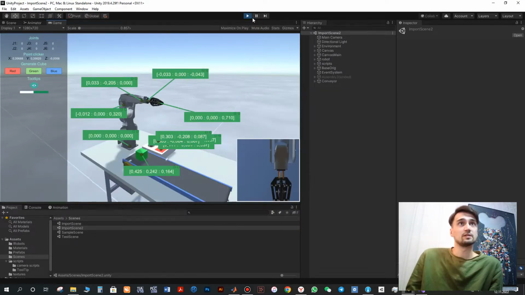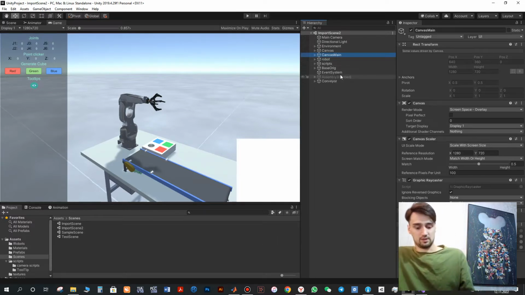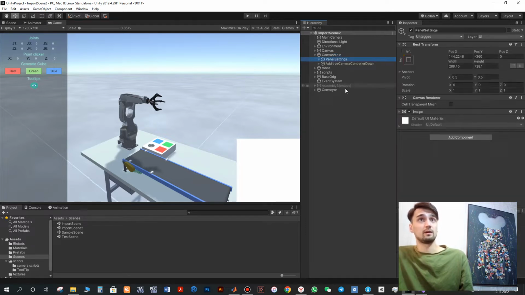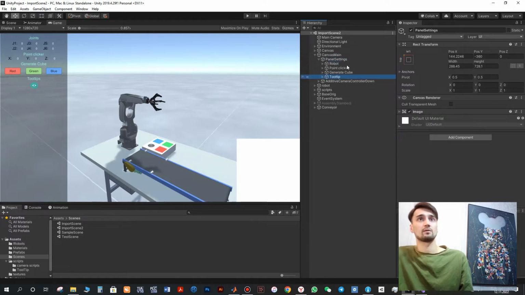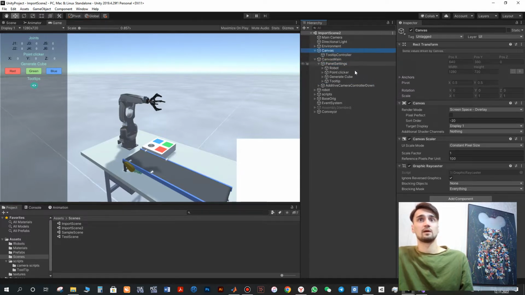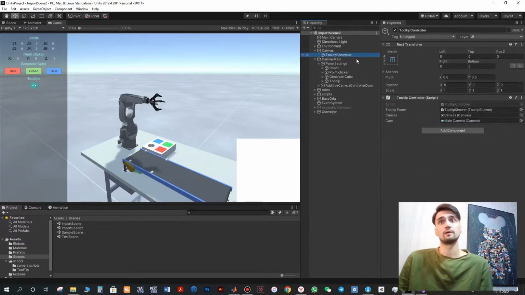So firstly, let's move this tooltip to our import scene number 1. Here we search for this tooltip. Here it is, and here also this tooltip controller.